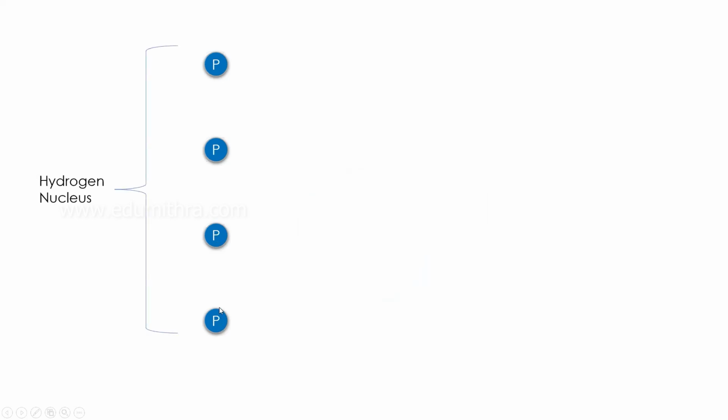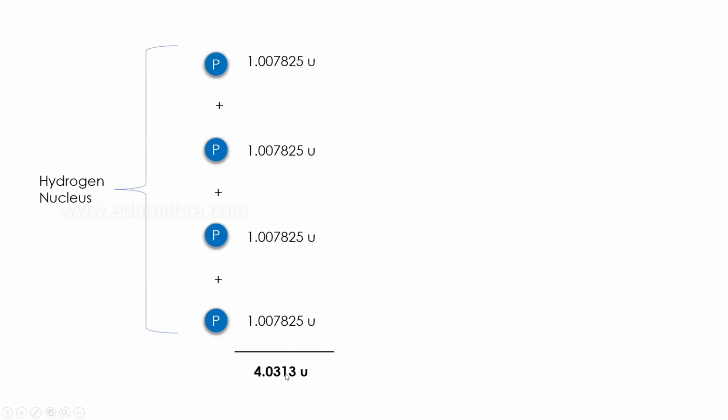Now let's do another example. Here I am taking 4 protons. You can see 1 proton here, 1 proton here, 1 proton here, and 1 proton. They are all hydrogen nuclei, or simply protons. I'm adding all of them together, and each of them has a mass of about 1.0 unit. Just leave this number, don't worry, I will do the calculation, and you get 4.0313. Their total mass is something like the calculation we did for the balls.